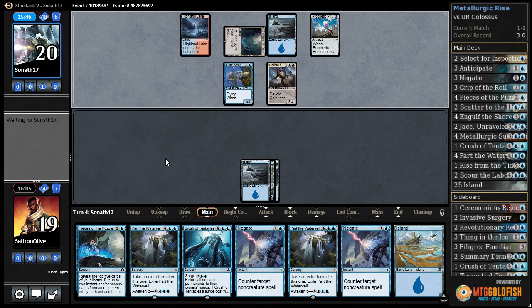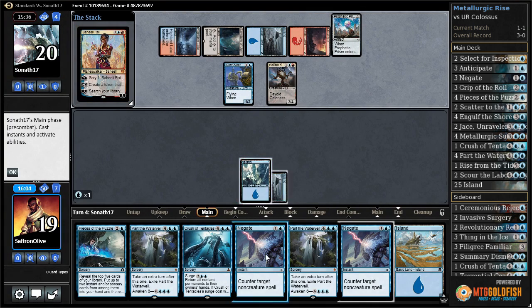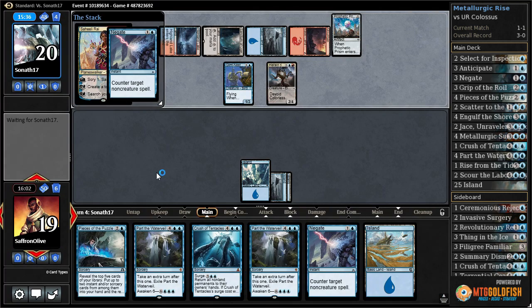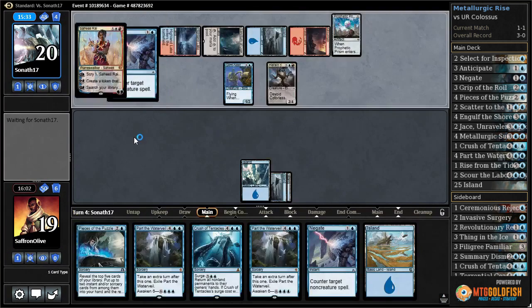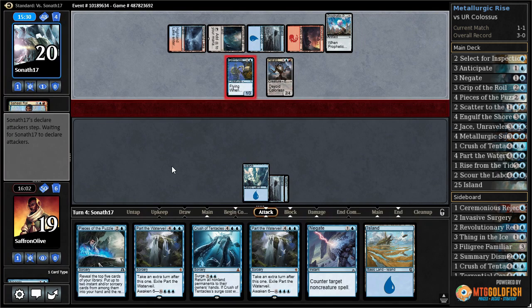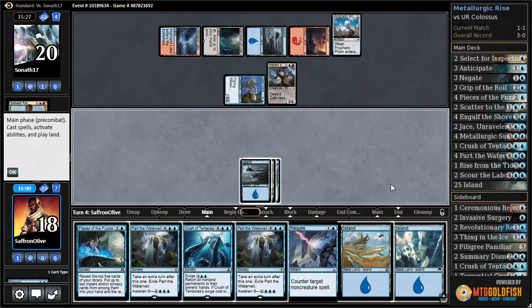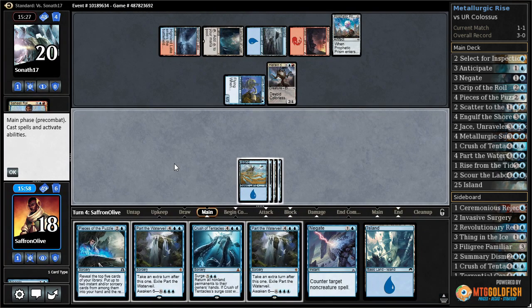We got to Negate a Hedron Archive or Cultivator's Caravan. Those are the 2 big ones that produce so much mana towards Colossus. I guess we also counter Saheeli Rai. I don't think Saheeli Rai is very good, but probably good enough that we should counter it. Opponent gets in for 1. Not attacking with Herald. I guess they're afraid we're going to Select for Inspection. Alright, Island, go. Leave up Negate.